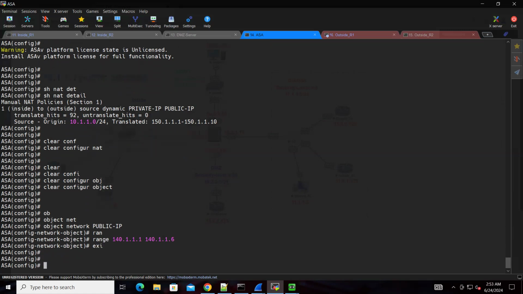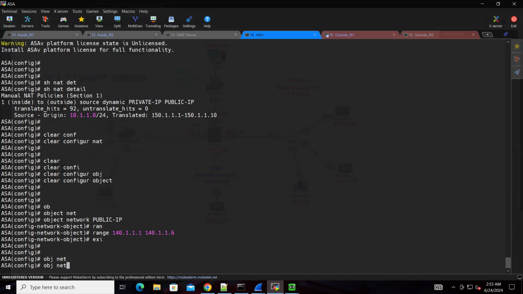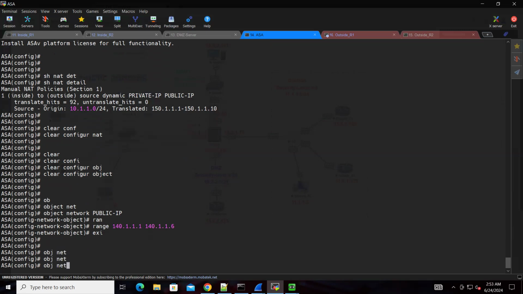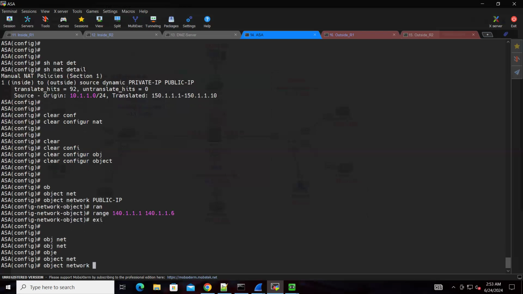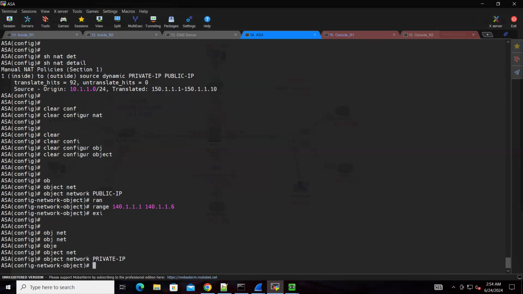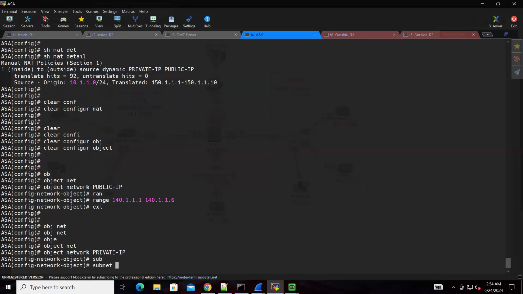Come out, object network, now private IP. For the private IP, we are going to do subnetting for the whole subnet.